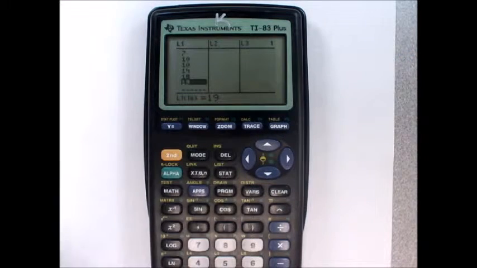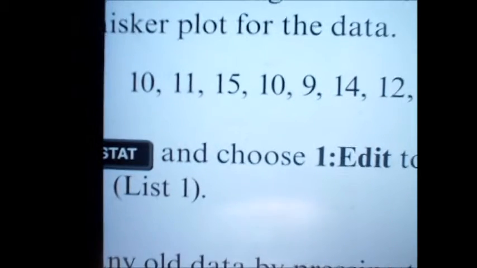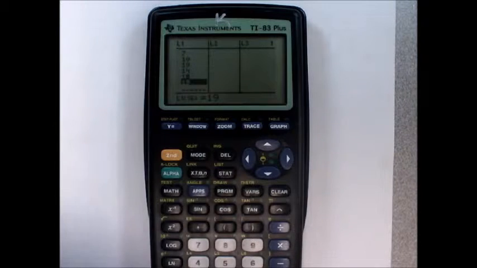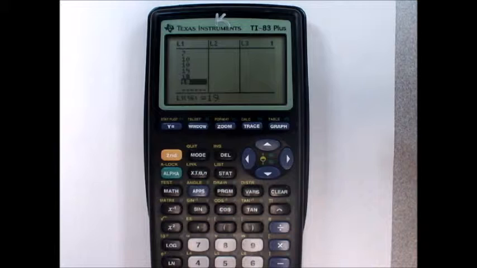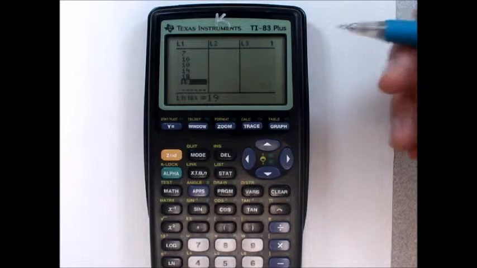So I go through my list and I count them all and make sure that I put them all in my list. So I'm looking here in my book, and I'm going to count them all. 1, 2, 3, 4, 5, 6, 7, 8, 9, 10, 11, 12, 13, 14, 15, 16, and I got them all. Okay, so I just count them real quick to make sure that I put every single piece in my list. The most common error I see is someone just trying to be in a hurry and forgetting something in their data set, and then they get the whole problem wrong.